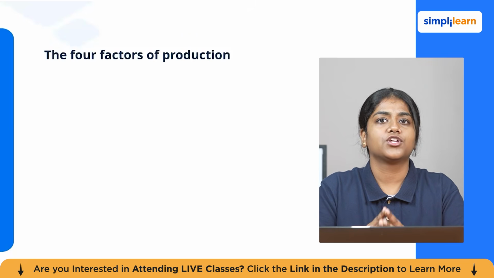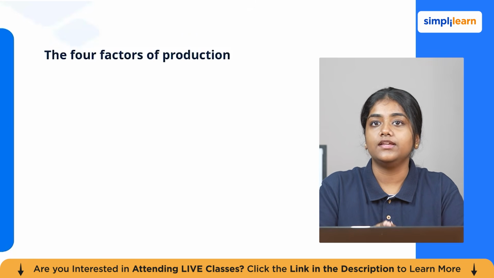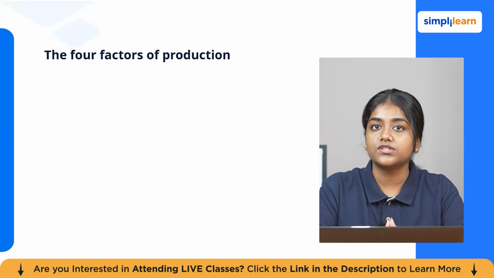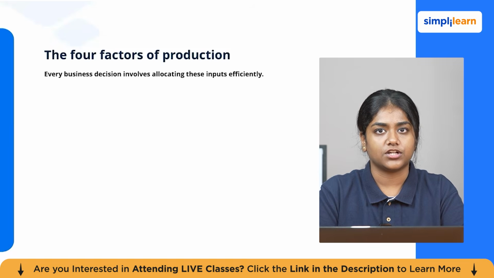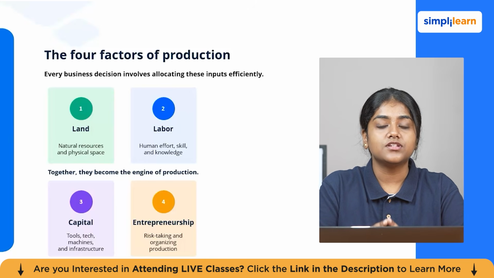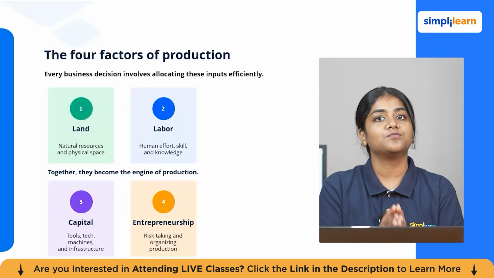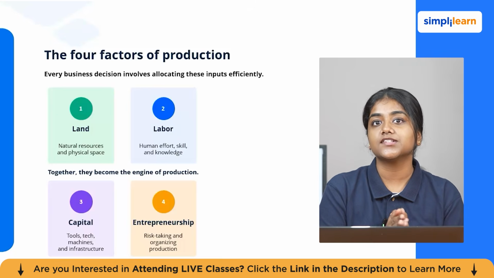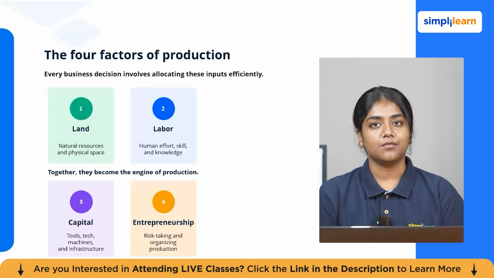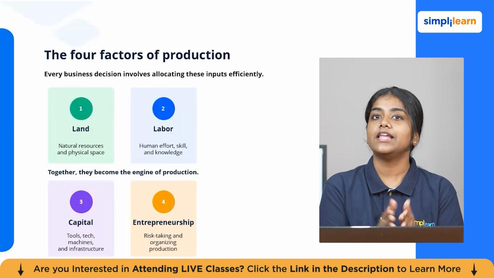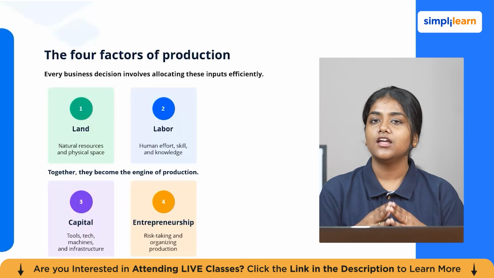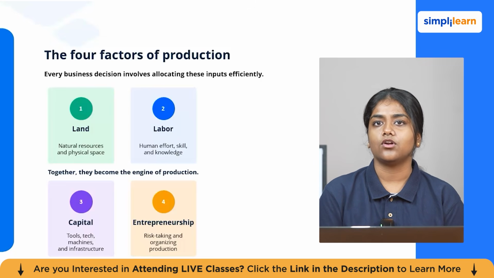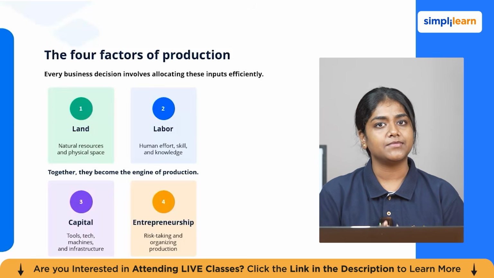So before we move to the role of a business economist, it's worth quickly exploring what actually goes into producing goods and services. Economists traditionally group inputs into 4 factors of production. The first one is land: natural resources used in production, from farmland to mineral deposits to the physical office space a company occupies. Second is labor, which is the human effort, both physical and intellectual, that goes into producing goods and services. Next is capital, not just money, but the tools, machinery, technology, and infrastructure used to produce goods and services. A factory's assembly line is capital.